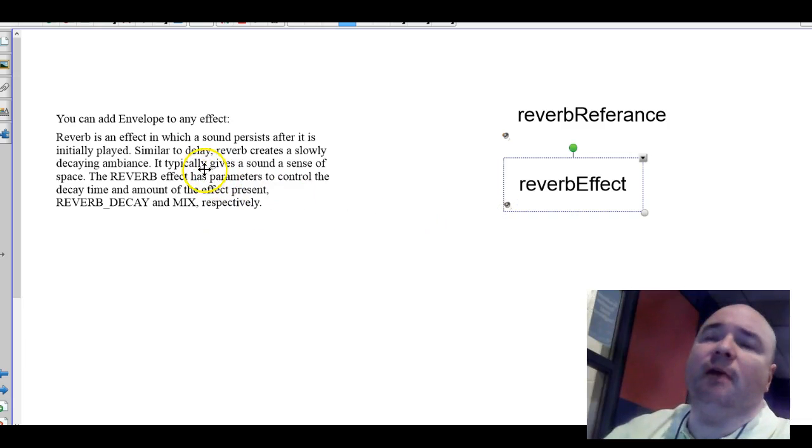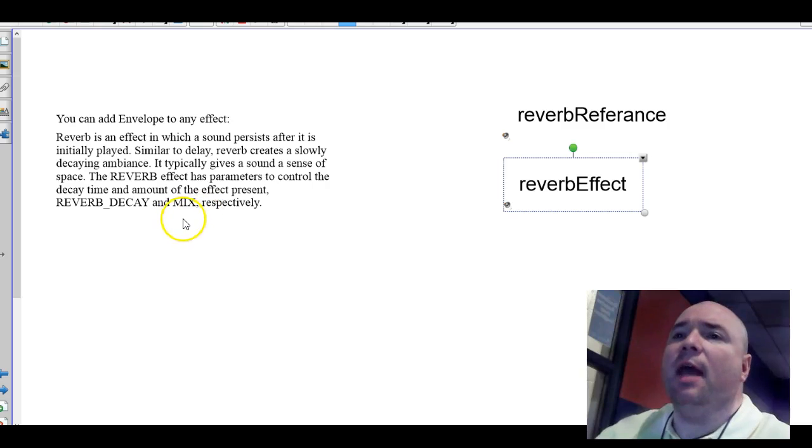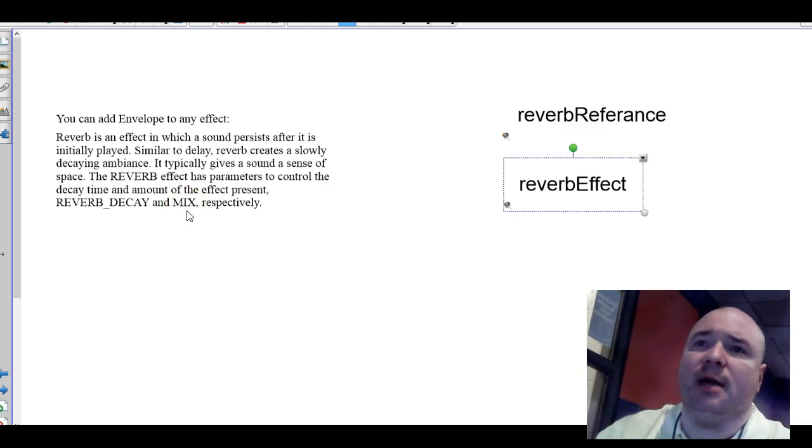So you could add an envelope to make that sound effect fade in and fade out. So adding an envelope to any one of these effects is possible. It's all part of the set effect. So you would just choose to use some more of those parameters in the list of 7 there. So set effect now, as far as we're concerned, has 7 parameters, and we can pick and choose which of those parameters, at least after the first 2. The last 5 are optional.